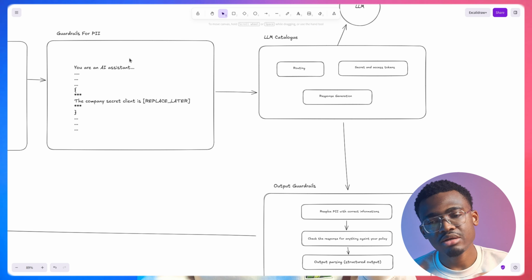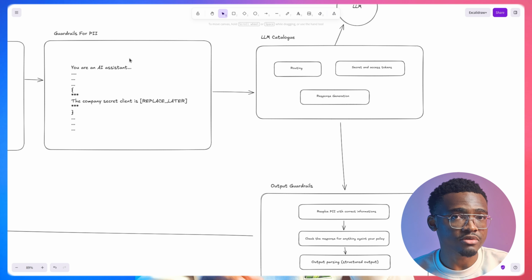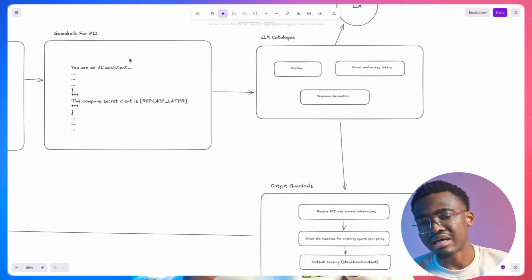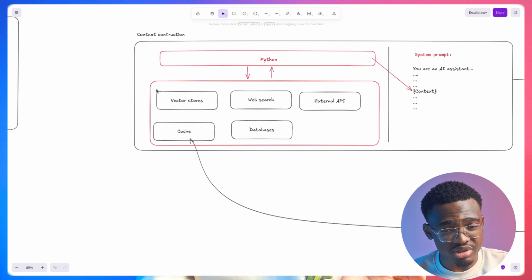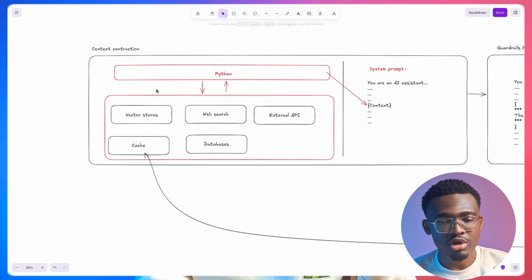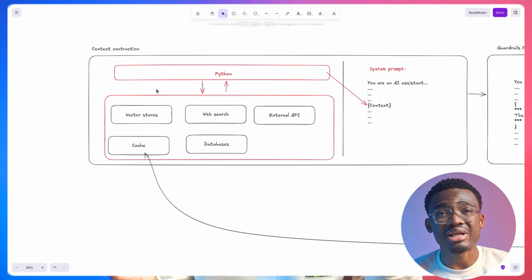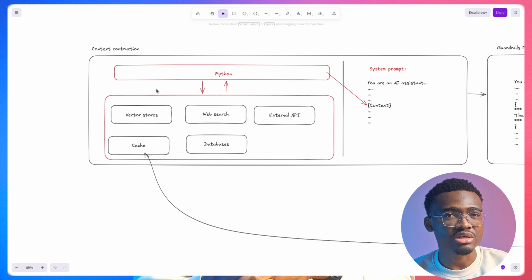So this may look like a simple system, but it's quite good. You can actually extend it and add a bit more layers, but you have the foundation to build a system that's a bit secure and has a bit more components. And here, this is quite a simplistic view of the context construction part. You may extend this to a more complex architecture where you have maybe microservices and things that are a bit more scalable. But overall, this is how you can bring a simple RAG system into a more complex RAG system.